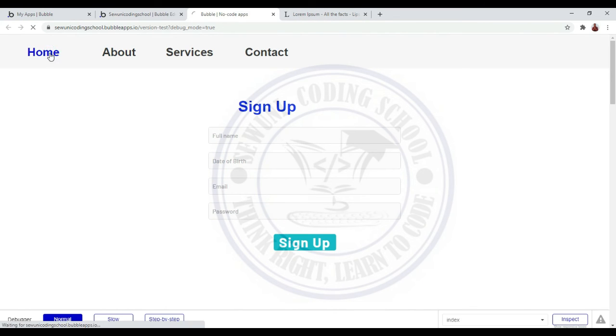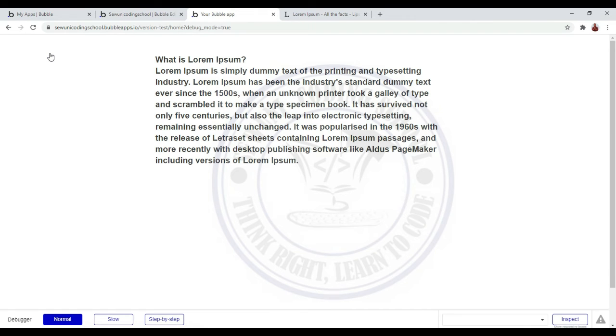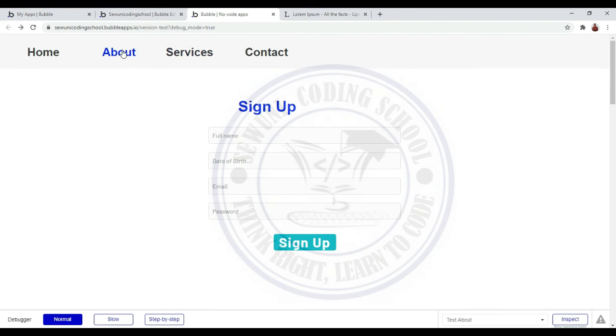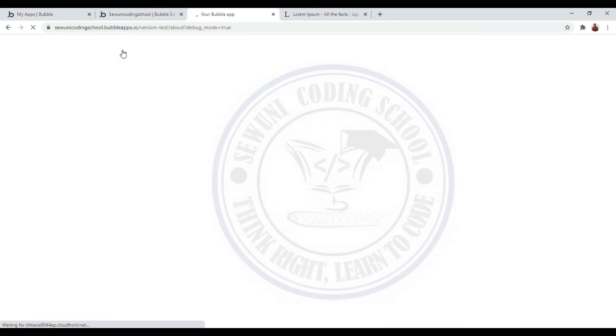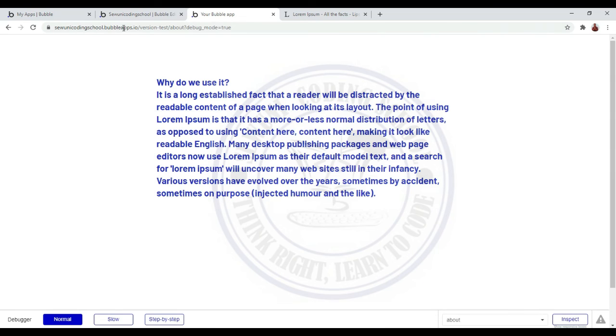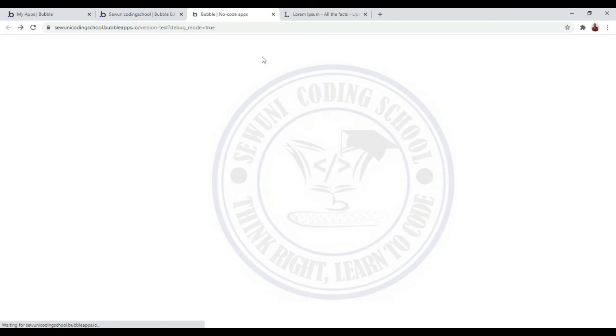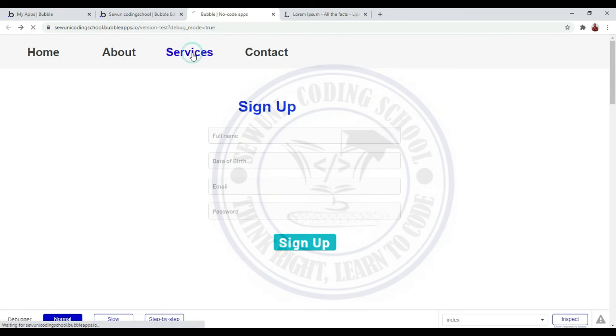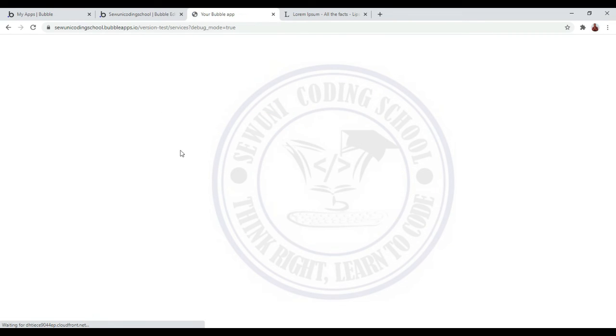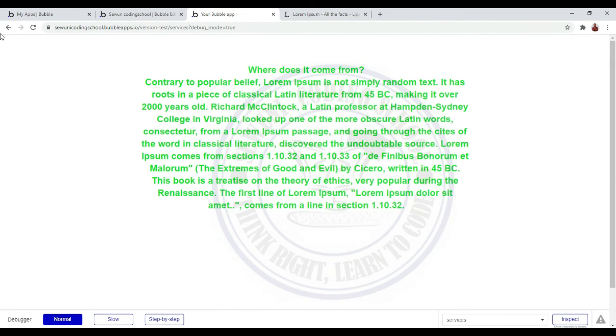Let me click on my home. My home should take me to the home page, which is this, where I added my logo. Let me come back and then click on the about. It should take us to the about page. This is the about page. When I click on my service, it should take me to my service page. I decided to make it green, but you can design it anyhow you want. Put images, put links, put videos, all those.